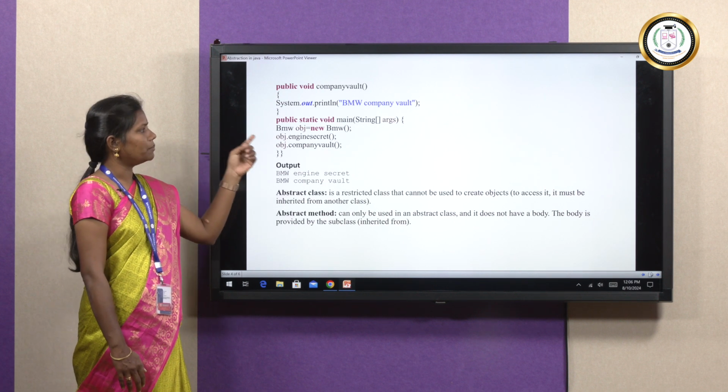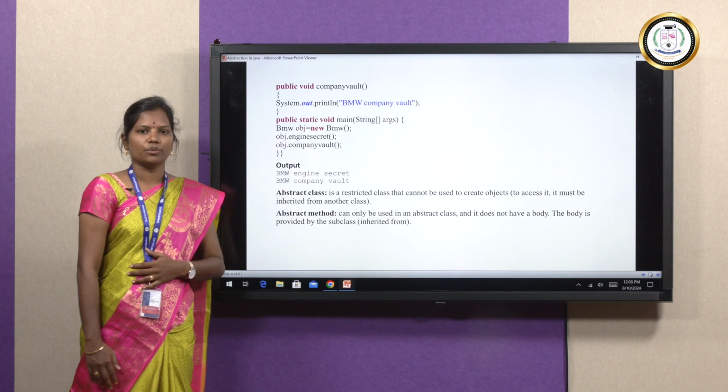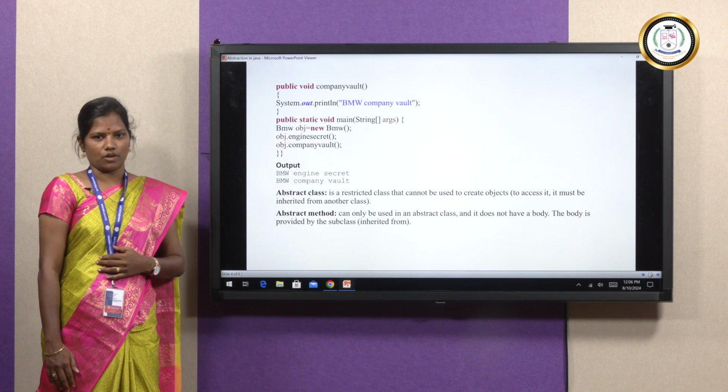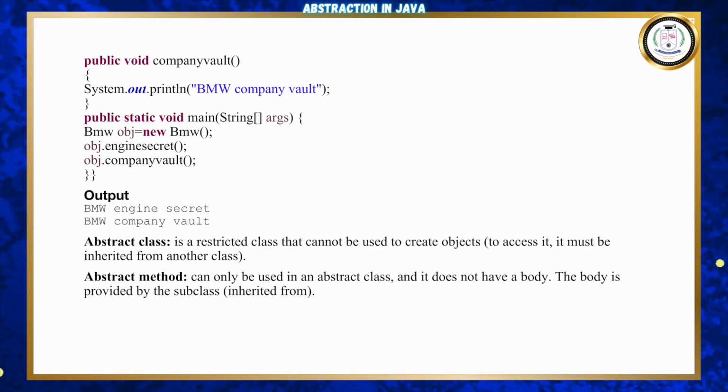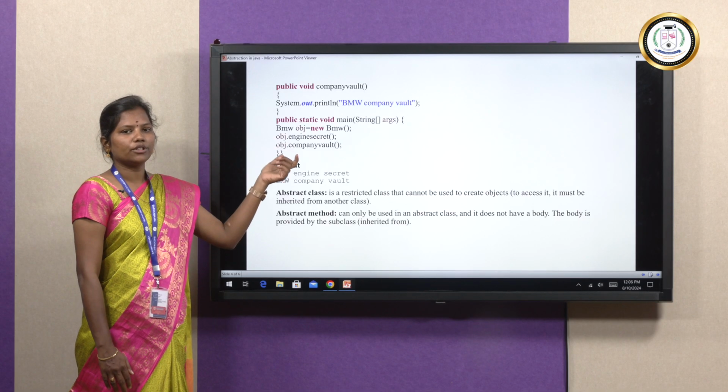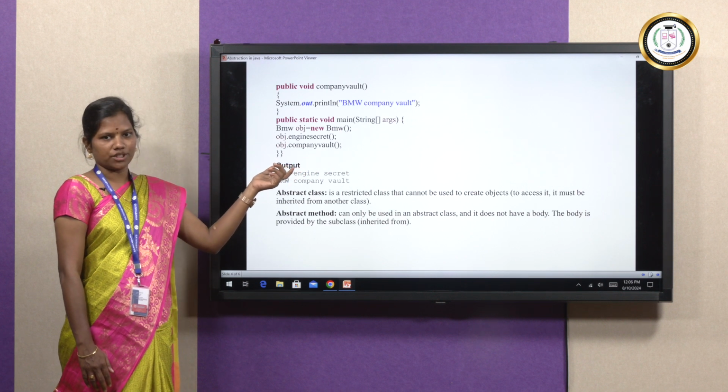Next, public static void main string argument is the main method in Java. The compiler always starts in the main method, and we create an object for the BMW class. We can't create an object for an abstract class, that's why I created the object for the BMW class. Class name object equal to new class name is the syntax for object creation.